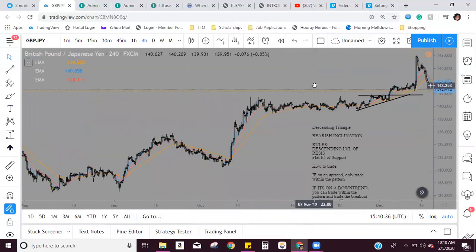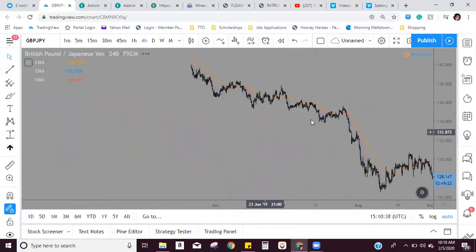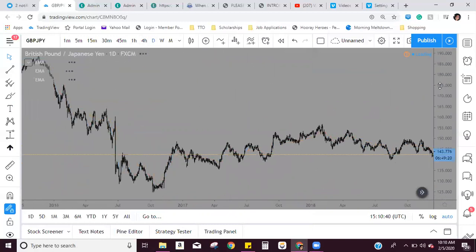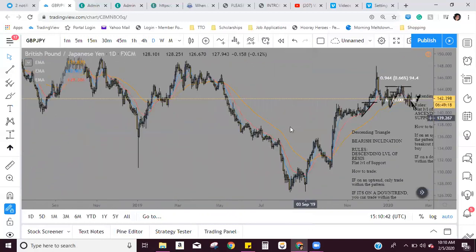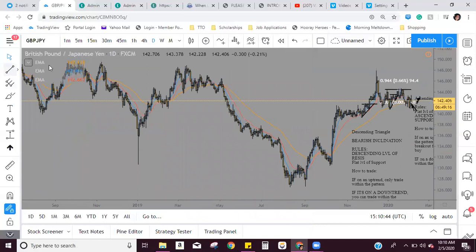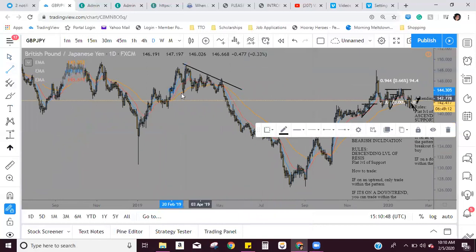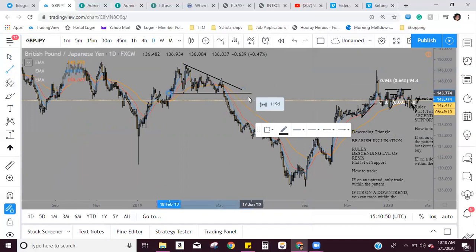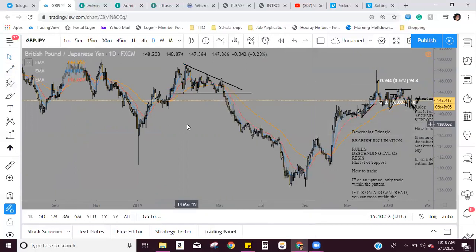Again, you typically find these when price is coming down. So not bearish per se, but once it starts to go bearish, a lot of times you'll be able to see this. So again, descending level of resistance, and they're never going to be perfect. Flat level of support. That is a descending triangle. That means every time it comes to this trend line and creates a lower high, we could literally just trade the bounces.